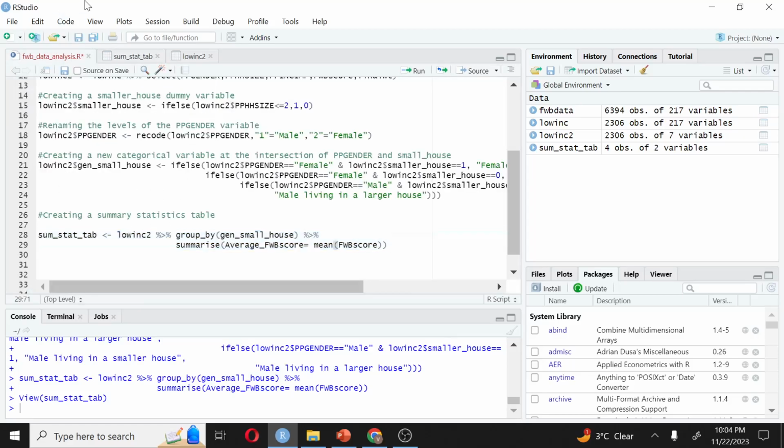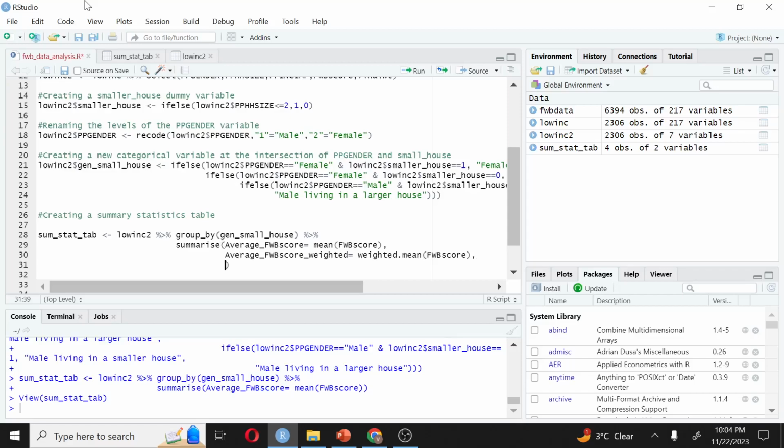Now, let's say that we want to create another variable called average financial well-being score weighted, so we use the survey weights in our analysis. For that, we'll be using the weighted.mean function, and inside we're going to put financial well-being score one more time.